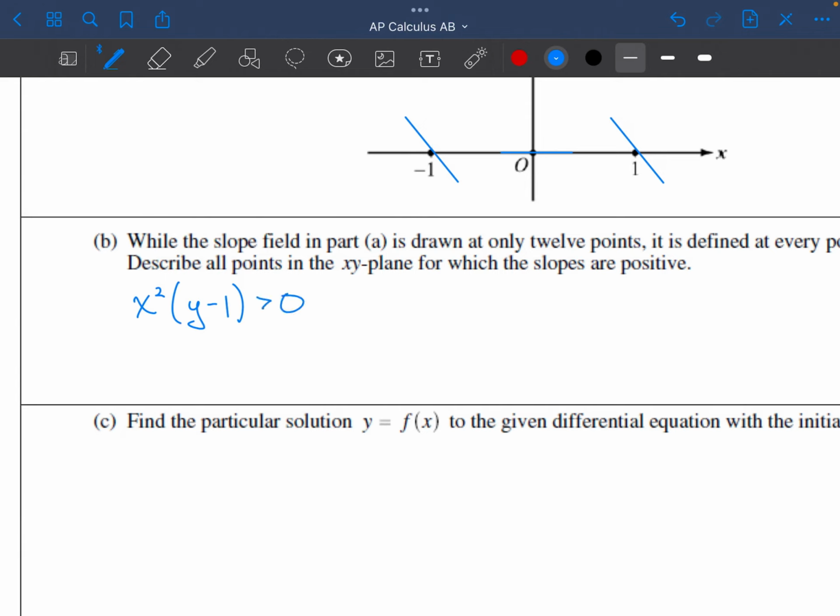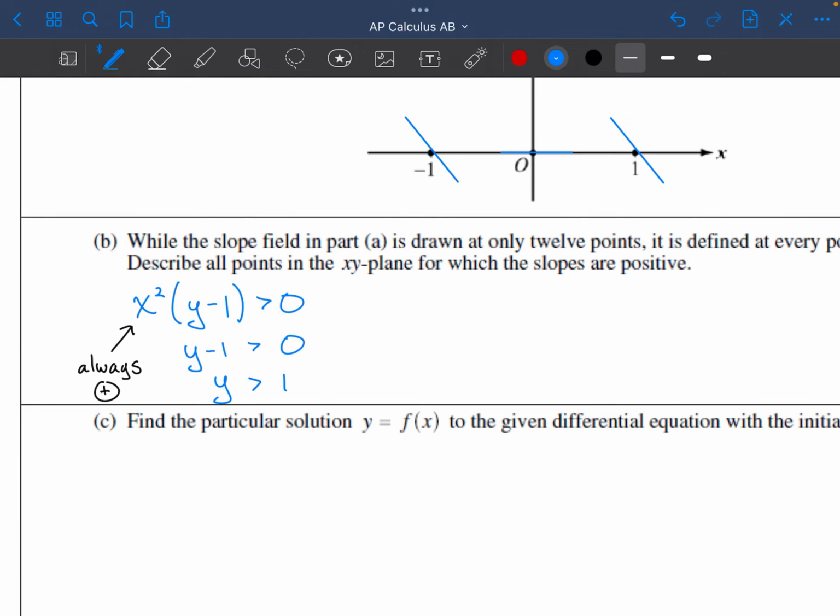And then I'm going to solve. Well, if it's greater than 0, having x is not going to affect anything. The reason that x is not going to affect anything is it's always going to be positive. So I'll make the note here that this x squared is always positive, which means it's not going to affect if it's negative or positive. So essentially, I can now come to the line, okay, well, check y minus 1. Is that greater than 0? I said it in words correctly, greater than 0. Oh, well, that only happens if I add 1 to both sides. That only happens when y is greater than 1, and that's the answer.